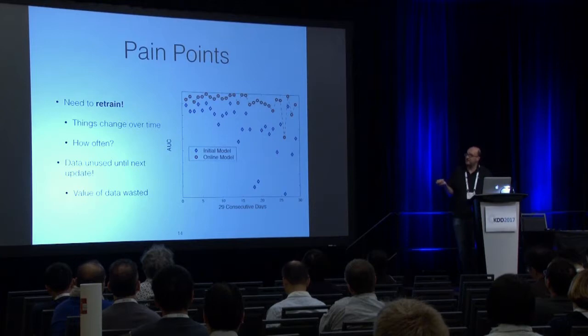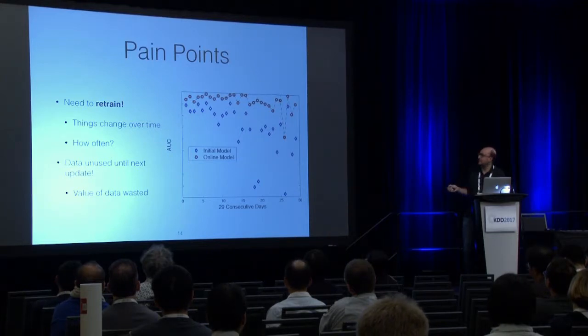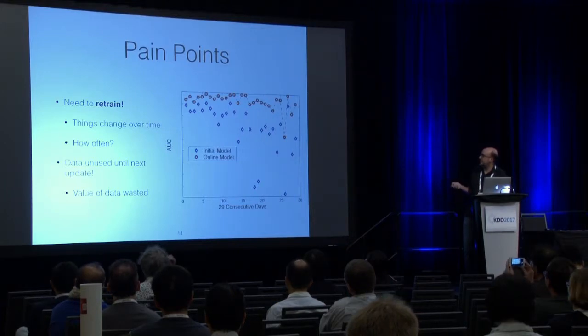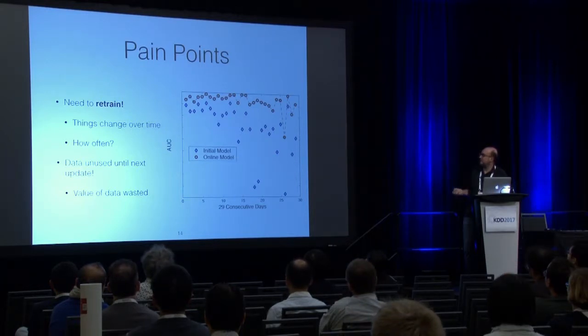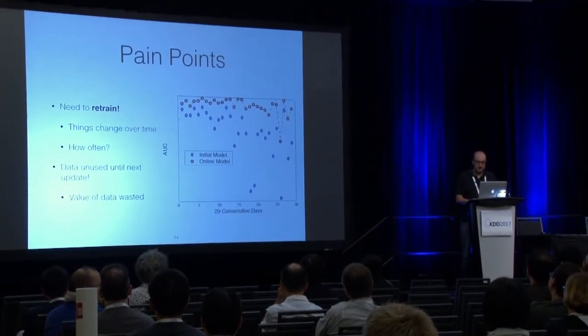Okay, so let me show you an example of why this is important. This is an example of spam data from Yahoo News comments. If we have our model, the blue one, and we train it at the beginning and then don't update it anymore, we see that over time the performance goes down. Instead, if we have this online model that we update continuously, the performance is still good and doesn't decrease. So this is why updating the model is a really useful solution, and it helps us to have accurate models.